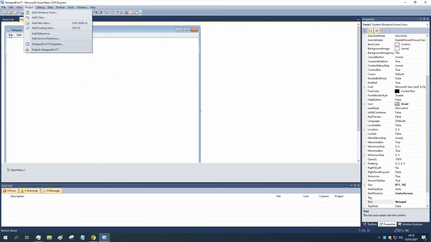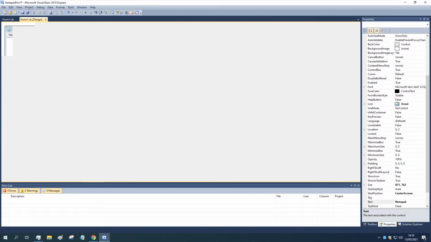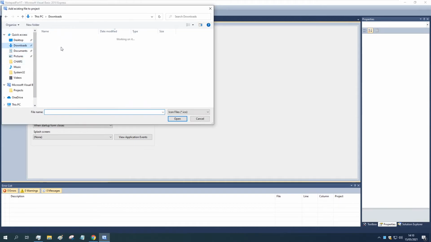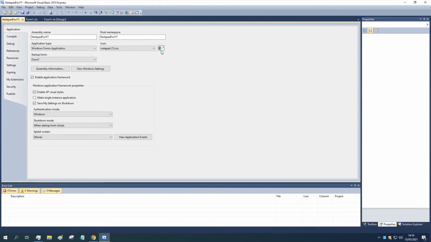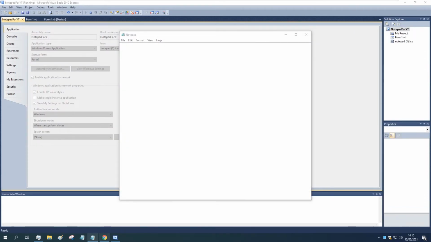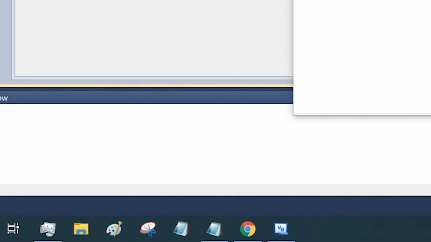Okay, so now to change the icon, you're just going to go to Notepad or whatever your name, Notepad for YT, I named it in the last episode, properties, like that, and it's going to load the properties, and here you're going to want to change the default icon to browse, and then find your icon, so we're going to downloads, and Notepad, and there you go. So now if we run it, you'll see in our taskbar it will look exactly like the other one, hopefully. There you go. Our one is a bit smaller, but it's still perfectly usable.